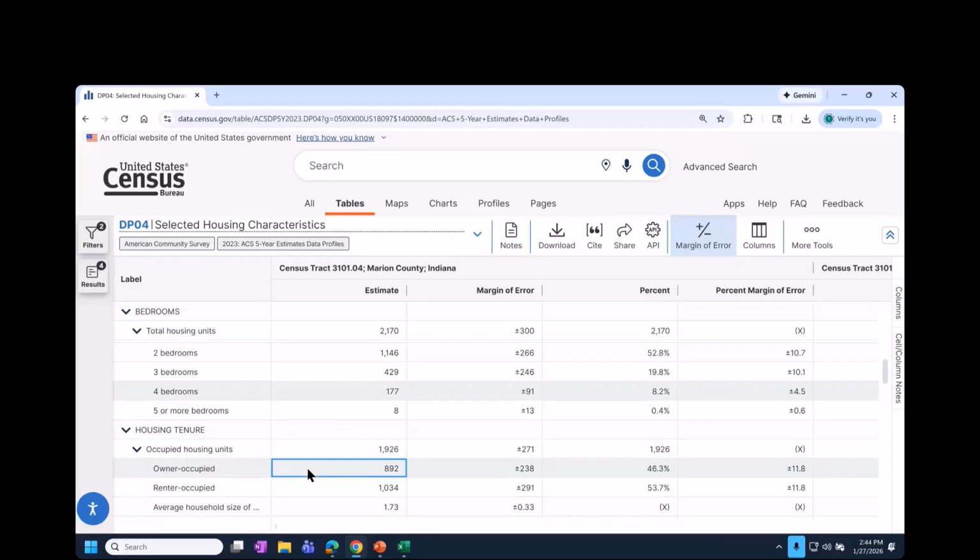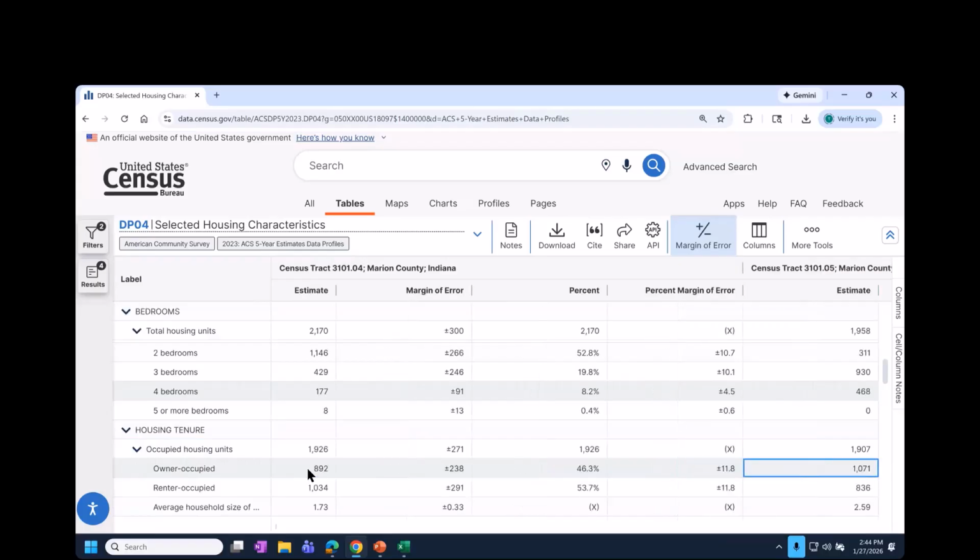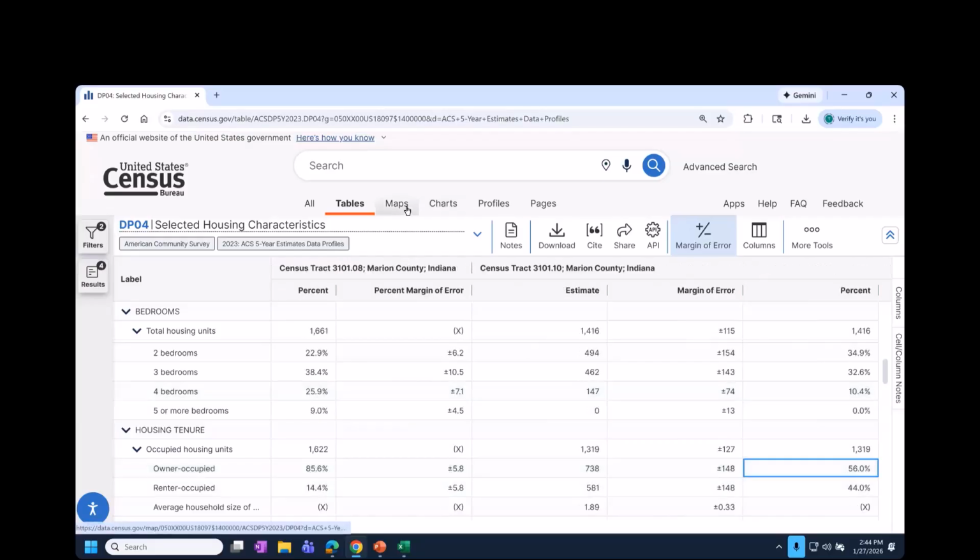So I can see in the first census tract, there are 892 total housing units where the owner is occupying that housing unit, and that comes to about 46.3% of occupied households. And as I scroll across, I can see these data for the different census tracts in Marion County. So really great to have it in a table view, but even more powerful and quick to digest when we map it out.